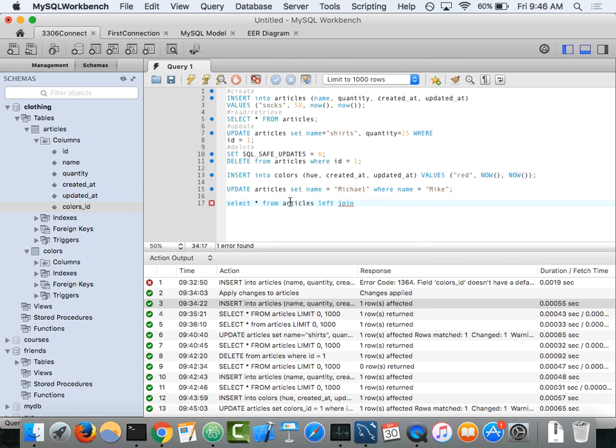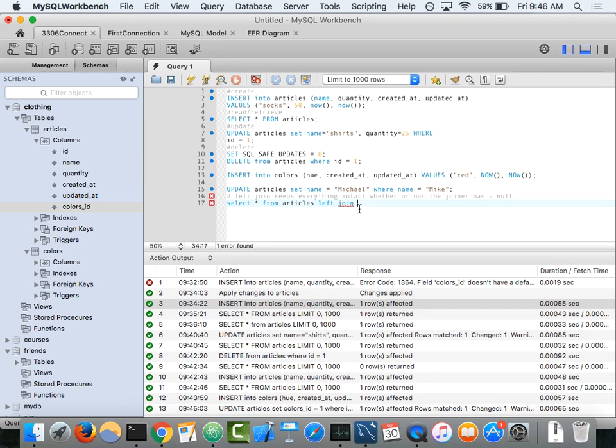So basically the left join says everything in that first table, whether or not it has a color or does not have a color, is going to be selected. If we did just a join, anything that had any null fields would be removed. So left join basically keeps everything before it intact. Let me just make a note of that: left join keeps everything intact whether or not the joiner has a null.